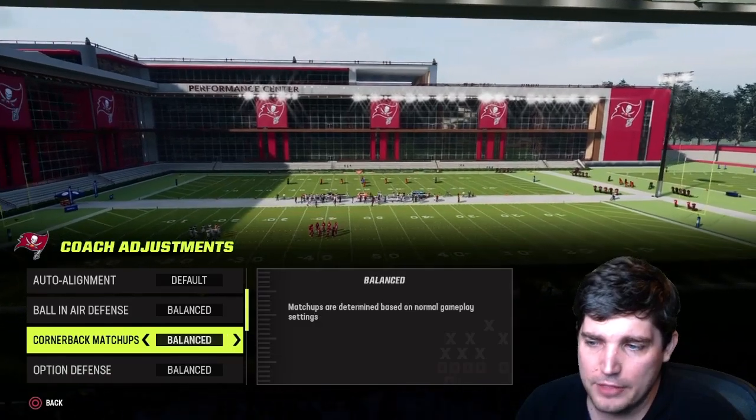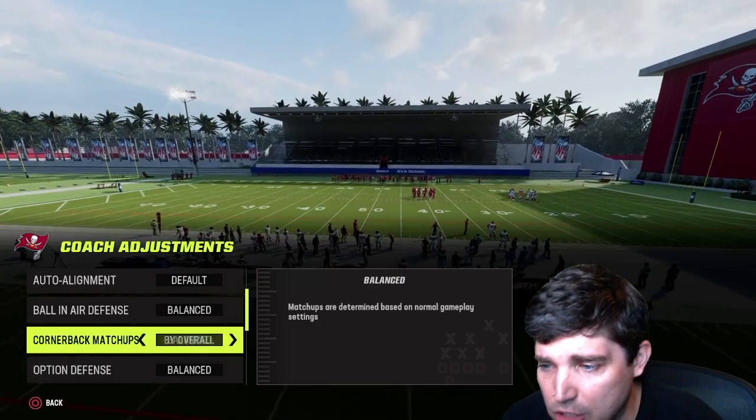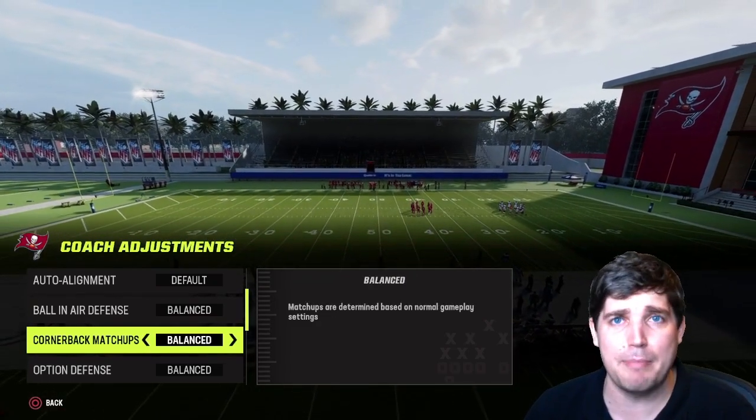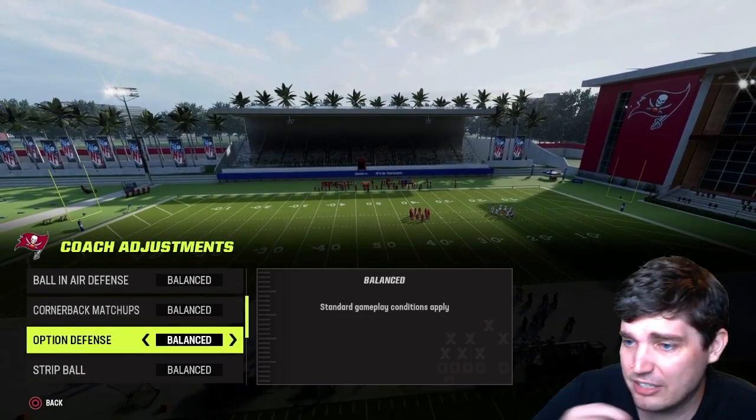So I don't love this. If I'm playing somebody who just comes out in a set and just snaps the ball, sure, match up by however you want. But if I'm playing somebody who uses a lot of motion in the scheme, which, you know, there are a lot of top end Madden players that will do that, I just kind of leave it on balance so that way the AI doesn't have a problem.